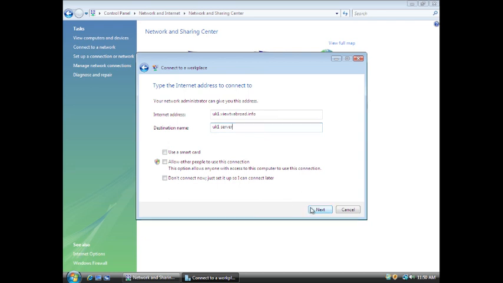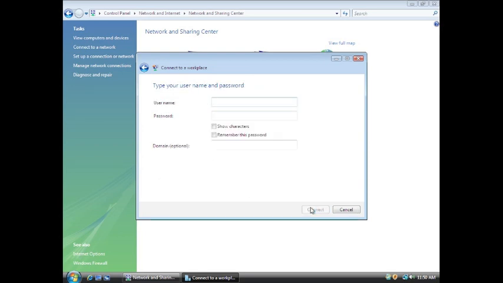It is important to remember that if you wish to watch US TV outside of the US, you will need to enter a US server's details in this box. You will now be prompted for your username and password. These can also be found in the email entitled Welcome to ViewTV.